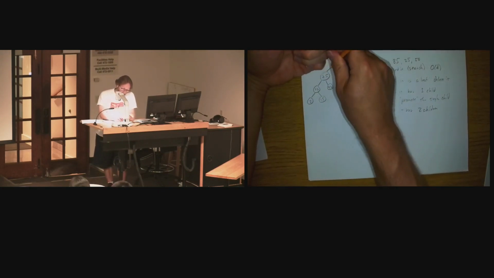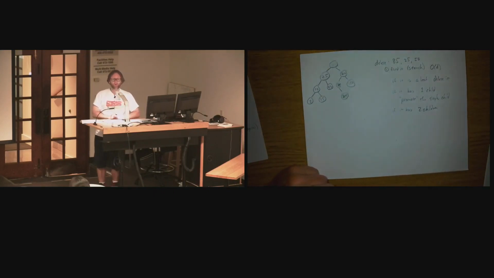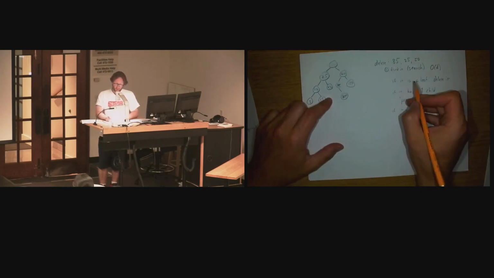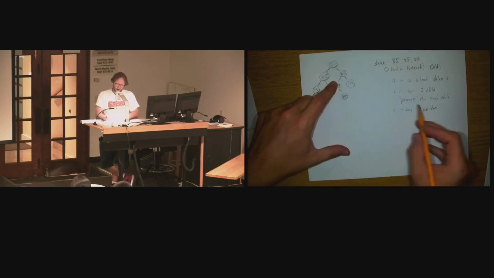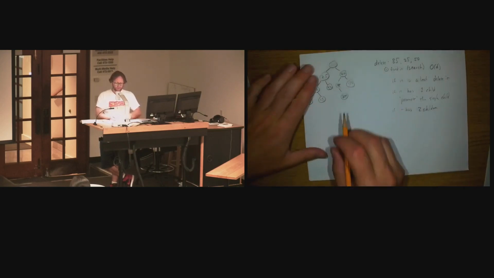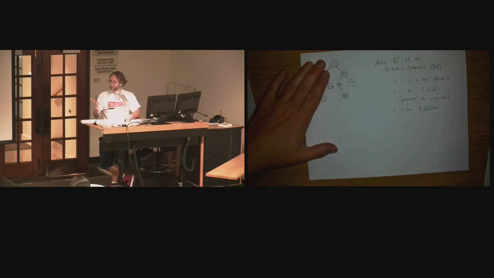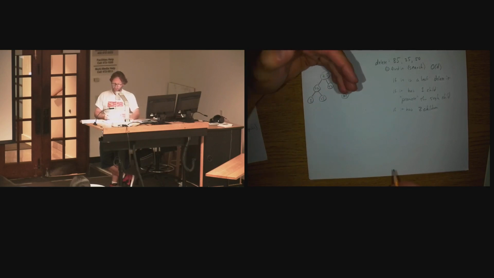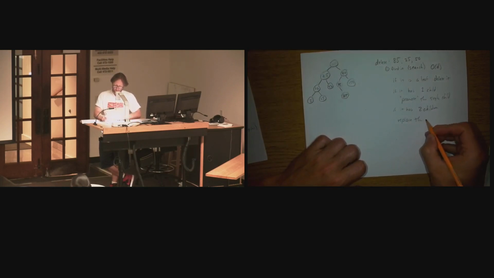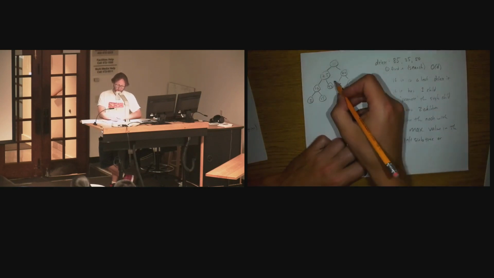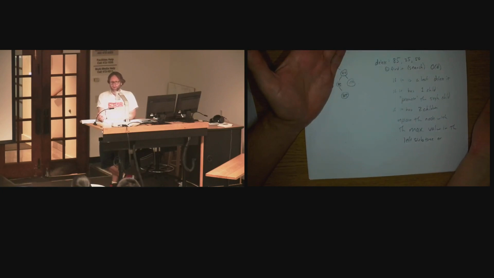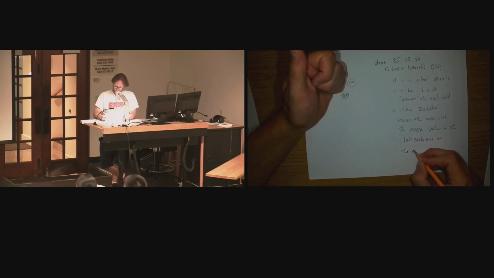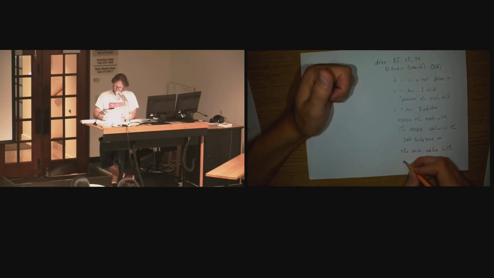What's an alternative? Other than 75, there's one more that I could have done instead. 42. I could promote 42 up here. It has no children. I know how to delete that. It's a leaf. Delete it. Right? 75, I could do that, and it has one child. I could delete it. So what's so special about 42? It's the maximum of the left subtree. So replace the root, not just the root, but replace the node with the maximum value in the left subtree. Or 75, tell me about 75. What's so special about 75 here? It's the minimum value in the right subtree.